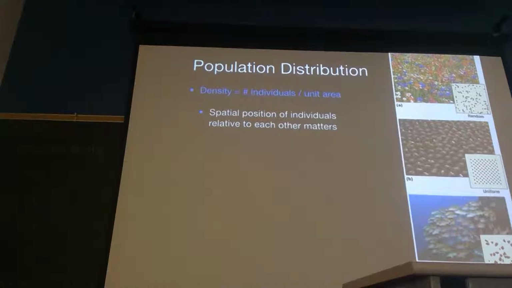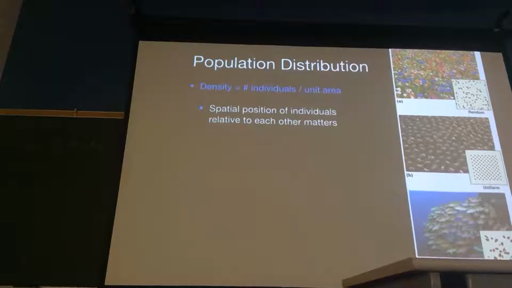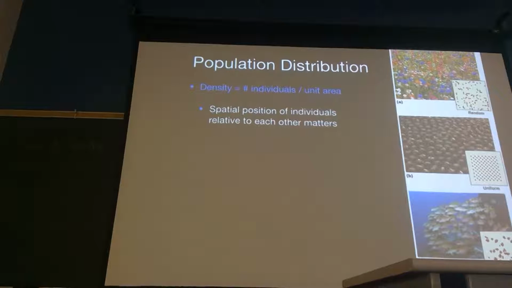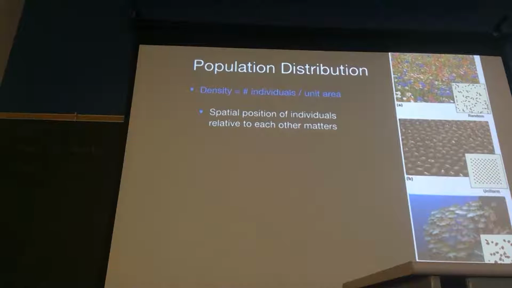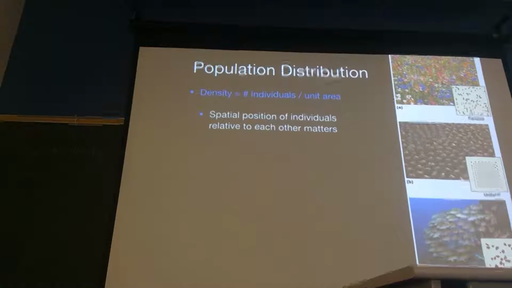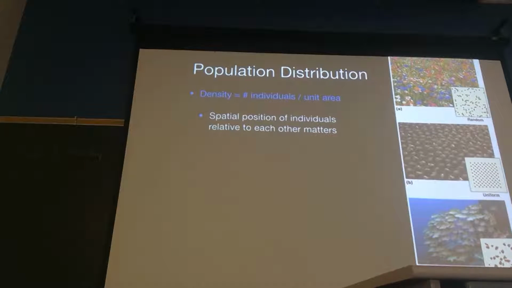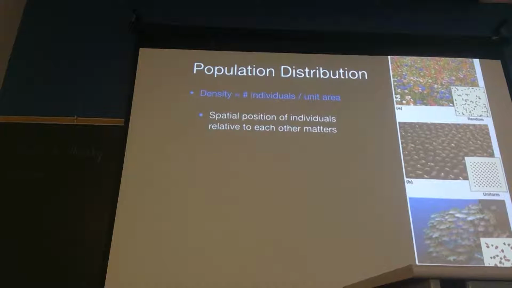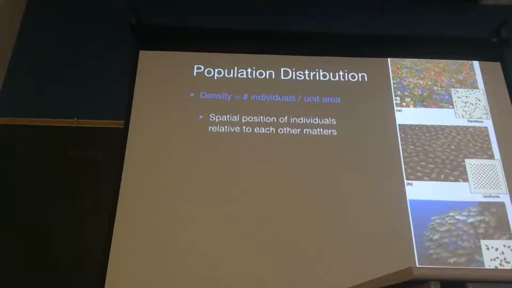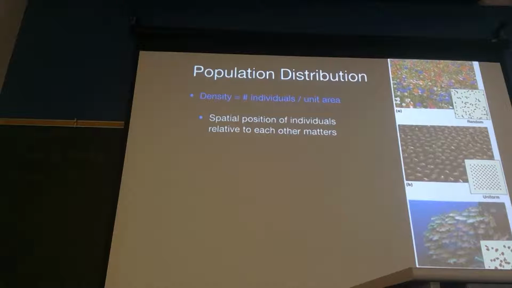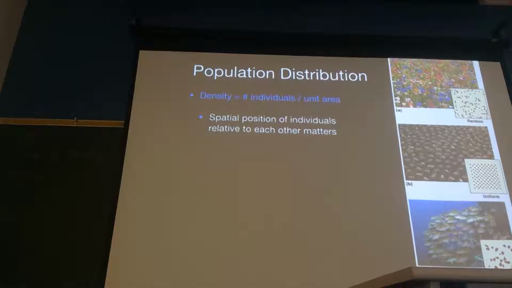Okay. And so in this idea, the spatial position of individuals relative to each other matters. If they're all packed in together, predation rates and competition tend to be higher, and there are consequences for growth and survival and reproduction. If individuals are widely distributed, that has consequences for competition and predation that might be positive, but it makes finding a mate harder. And it might actually then have a similar effect as high density when it comes to survival and reproduction.